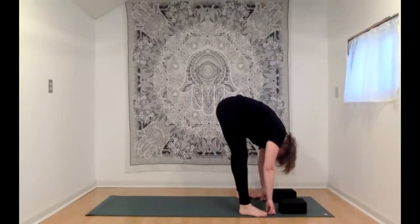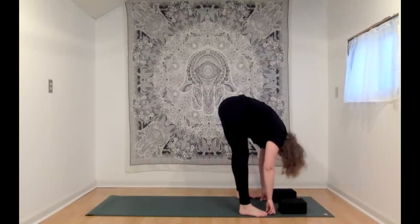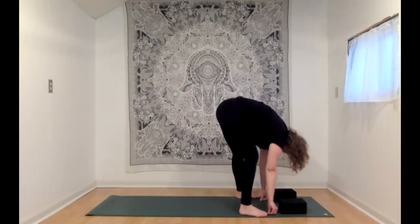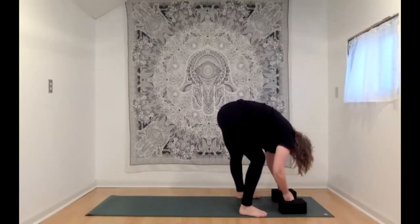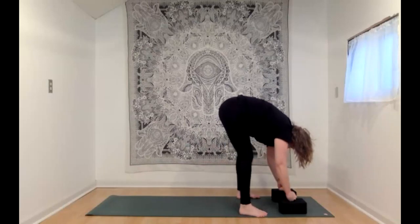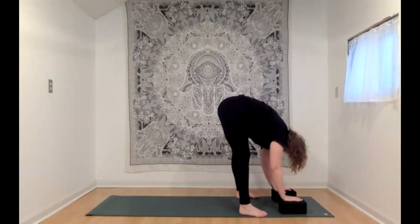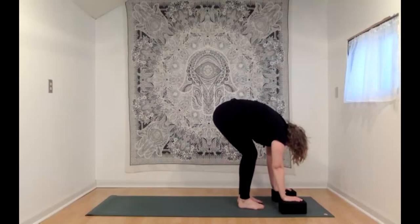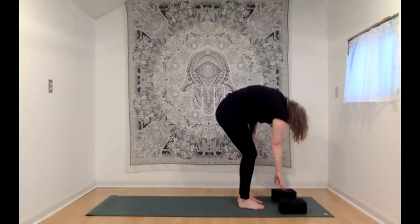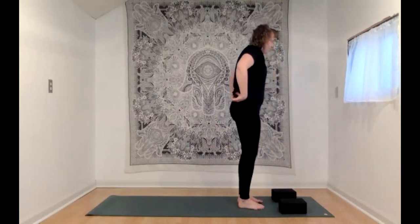Nod your head yes and shake your head no, working with gravity to lengthen out your neck and spine. You can try kind of rocking side to side, bending one knee while you straighten the other, vice versa. And then we'll start to toe heel the feet a little closer together now. Tuck your chin toward your chest and then walk your hands up your legs, slowly rising to stand.